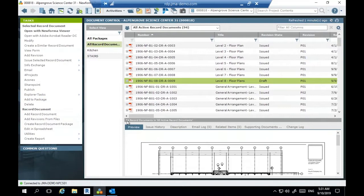When they send that information, Nuforma captures the audit trail behind that as well, so it will tell you who has downloaded what and when. And also through our Info Exchange platform, we can receive drawings as well. So we have some real thorough tools that can help you get better control over your drawing information, which seems to be the biggest issue in construction today.